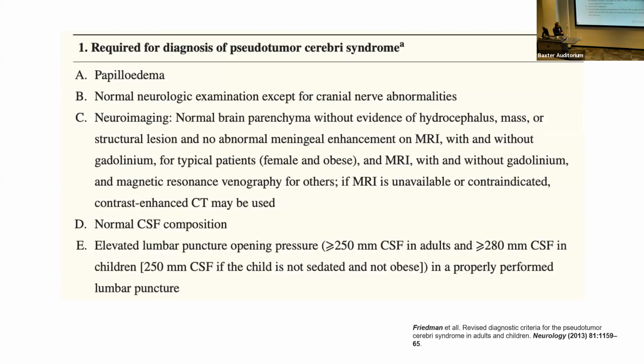So this is probably the most updated criteria to try to standardize the diagnosis for IIH, where you need to have papilledema, a normal exam, imaging ruling out a tumor or other secondary condition that explains the hypertension, normal CSF, and an elevated pressure of basically more than 25 centimeters of CSF in adults and usually 28 in children.